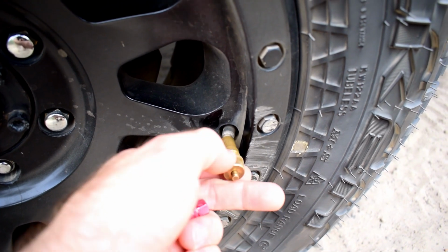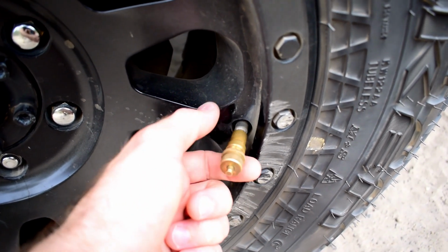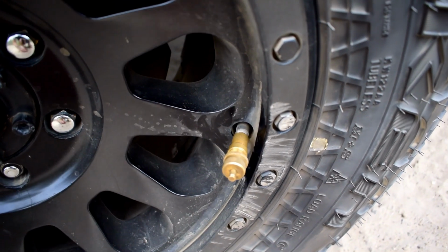In the pack you get 4 of these little deflators, so you can wind them onto each tyre and then walk away, wait a couple of minutes, it only takes about 2 minutes really, deflate those tyres down to about 16 psi, come back, check it with a gauge, and then you're done deflating the tyres. It's really quick and easy.